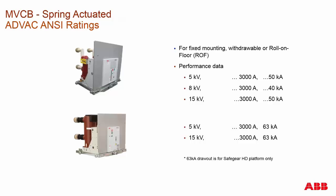For spring actuation, ABB offers the ADVAC ANSI breaker. Here in Lake Mary, the ADVAC is rated for 5, 8, and 15 kV and is a spring charge type breaker. We go up to 63 kA. The breaker itself is rated at 3,000 amps, with an upgrade to 4,000 amps available with forced air cooling around the breaker — we take the 3,000 amp breaker and with forced air cooling, achieve the 4,000 amp rating. Most manufacturers accomplish this the same way, as the current path can handle it; it's the heat dissipation that must meet the standard requirements.